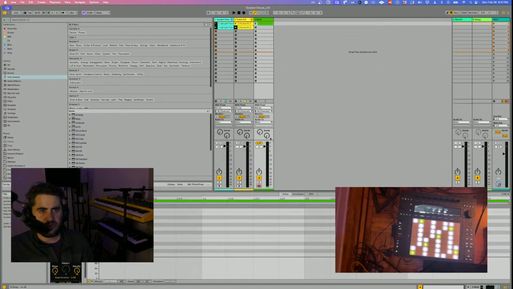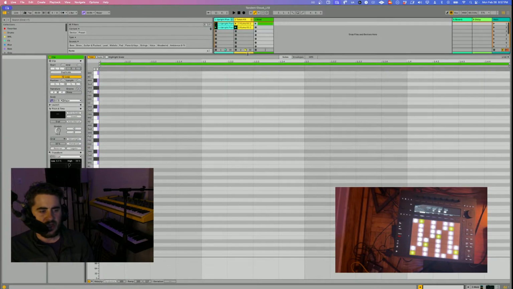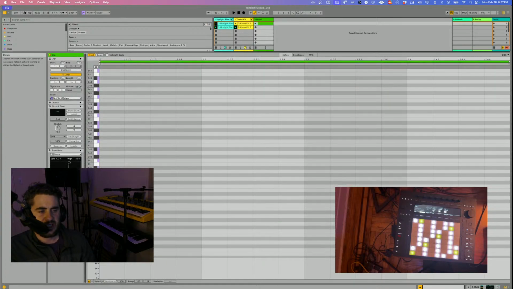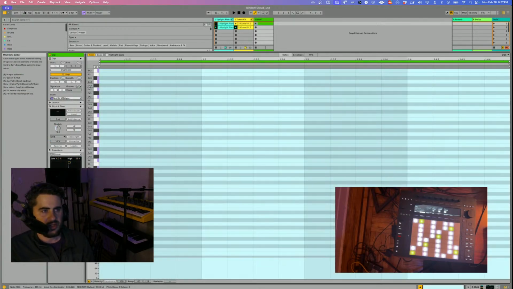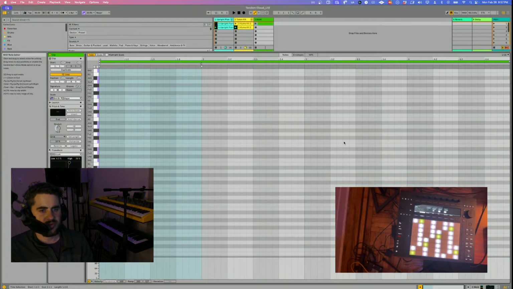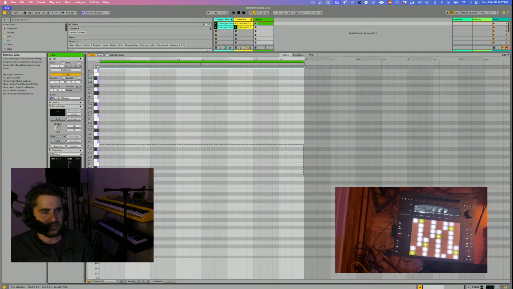And I'm going to create a new clip here. And let's go right back to our Generate tab, and let's go down to Seed. And let's just use a single note that we know is in key. Actually, we don't even need a note to seed it. So I'm going to create just a 4-bar loop, or let's do a 2-bar loop, right? So let's just create a little bit of material here.